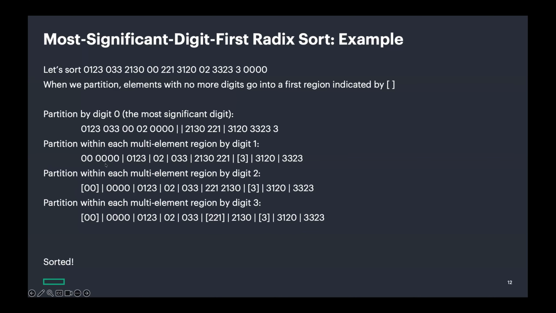So you can kind of get an intuition about why MSD sort is usually more efficient than LSD sort, because this is the same number of passes, but I didn't have to actually do n work in each one of these because we only need to sort some of those regions.